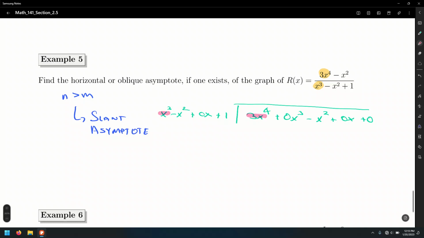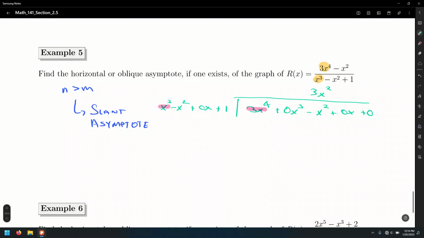And well, so we divide 3x to the 4th by x cubed. That's 3x. However, we're going to put that 3x on top of the x squared term. Again, that's so we have everything organized by powers. I've seen many textbooks and many videos on YouTube just skipping this placeholder. I'm not a huge fan of it because sometimes you have squares on top of cubics or vice versa, and then it becomes kind of a mess when it comes to adding and combining like terms. So that's why I encourage to have these placeholders.